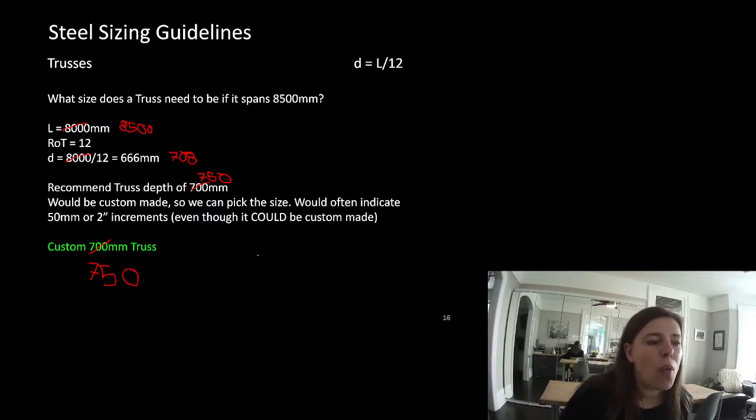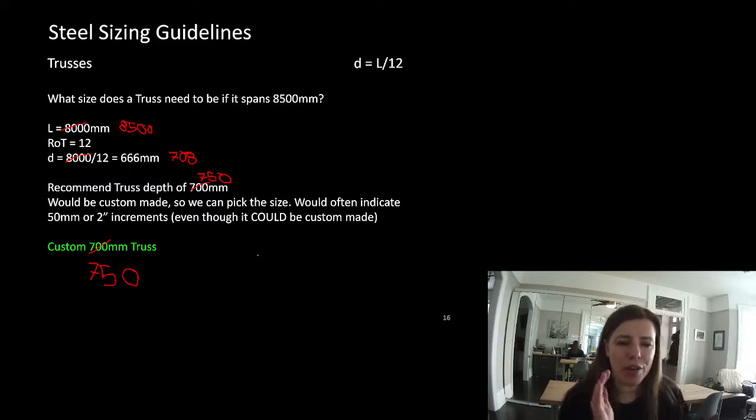So we had, in the last question, a girder that spanned 8.5 meters, and we needed it to be a W610. And now we have a truss, and I said a truss and a girder are often interchangeable. So why would we go with something deeper? Why would we do that to ourselves? So the truss is custom, so there's cost added there. But a truss uses a lot less material. So there's cost saved there.